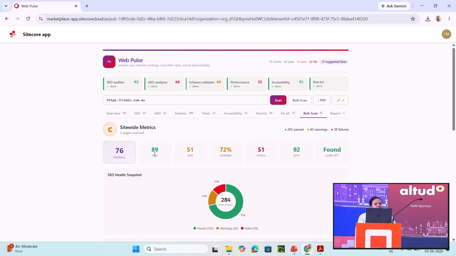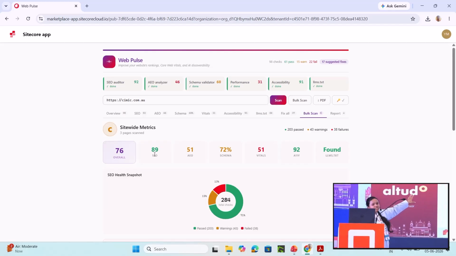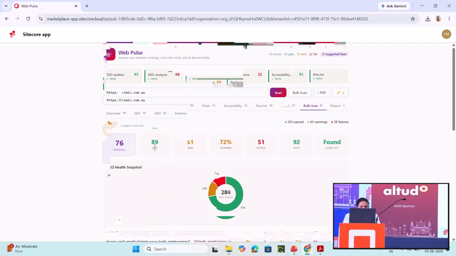Okay, this is loaded. Now it is showing us 3 pages, where the site-wide metrics grade is C, which is the same grade we looked at in the report or PDF as well. But now it also shows us the overall site. This is a site-wide metric, but that was at a home page level. So now we also have an SEO health snapshot here, where it is improvable, where it is critical, and what actions we have to take next. If I go back here, we do have a score distribution and lowest scores by page, and agent and page are also here. So the SEO distribution is also here for the score.